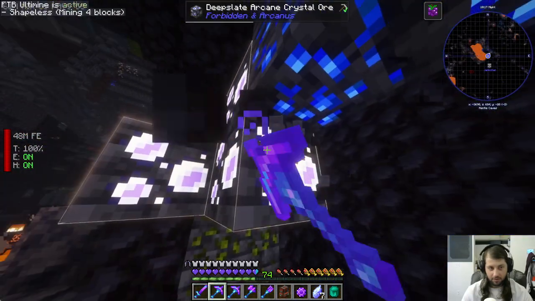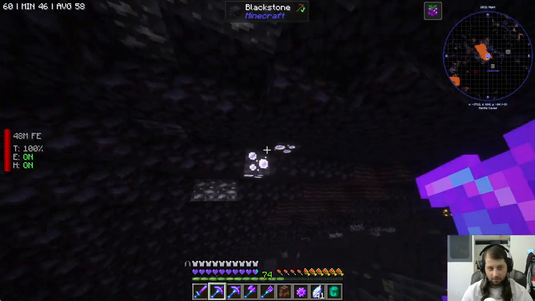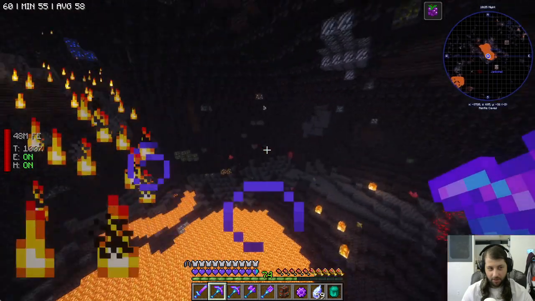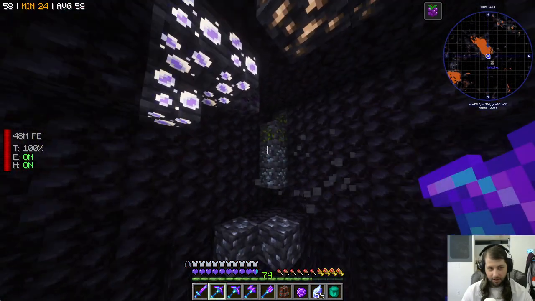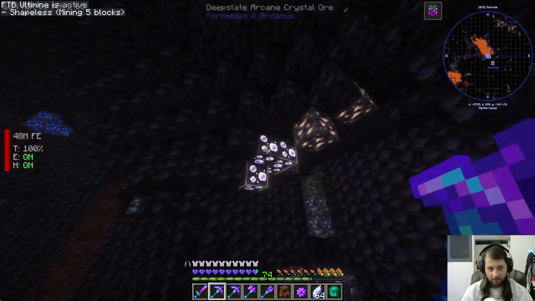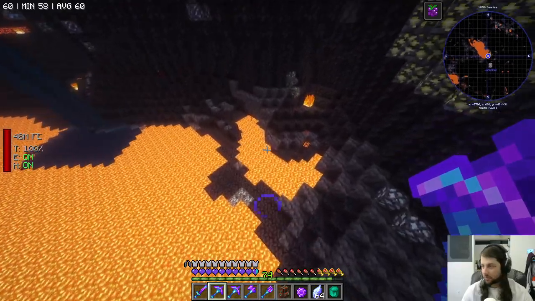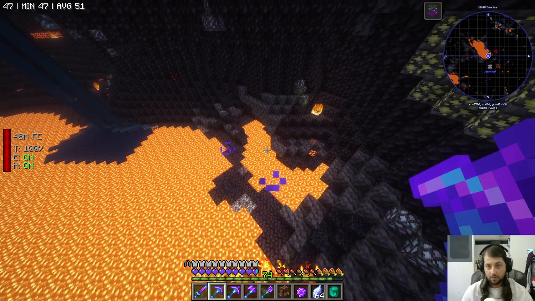Yeah, it's definitely... I think these arcane crystals spawn more in the Blackstone. Just a heads up, if you find a Blackstone biome, maybe they stick out more, but I swear I'm finding more of them. Yeah, look at that. Even though they're deep slate, technically, I think they spawn more in the Blackstone biomes. The mantles.